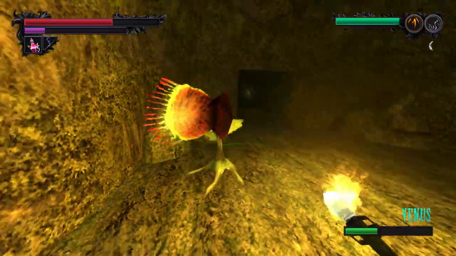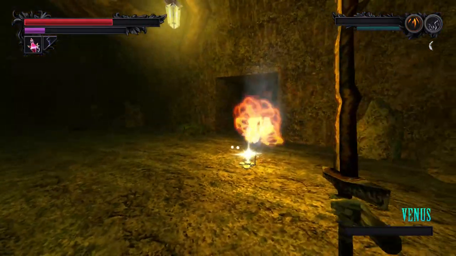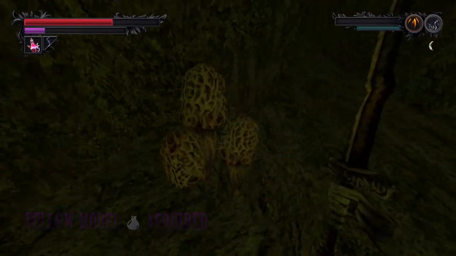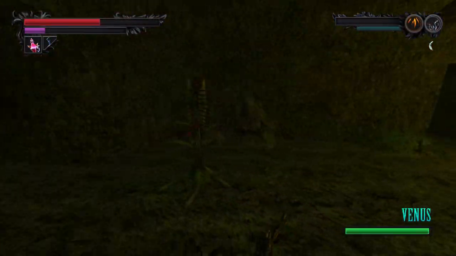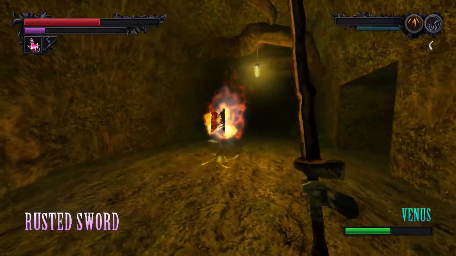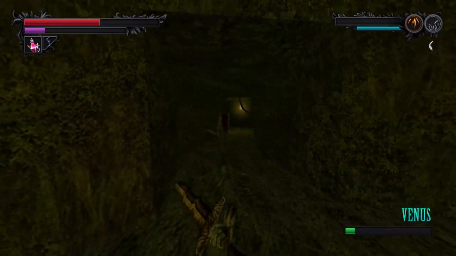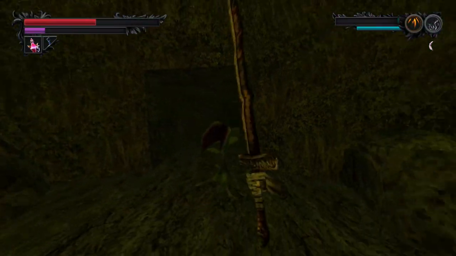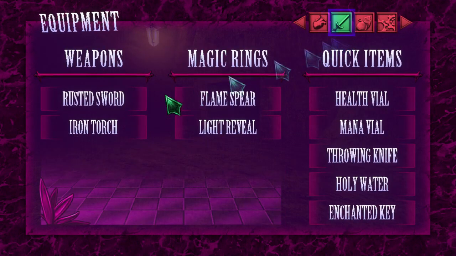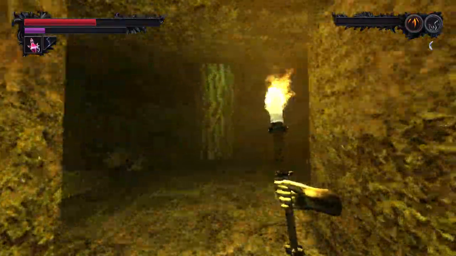Okay, fire is super effective. Maybe I should use the flame. But also, hitting more probably gives more XP, I think. Oh! There was one on the ground. Burn! Almost got it. Okay. Wait, is the sword leveled up now? Rusted sword. It looks to be leveled up. Maybe I can stop using it then.